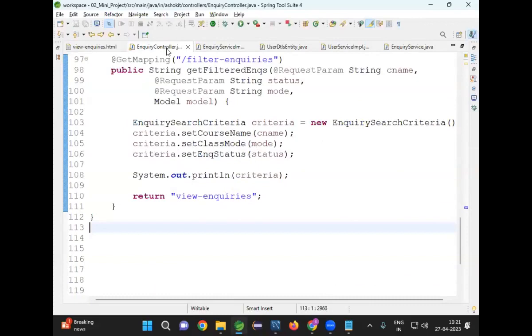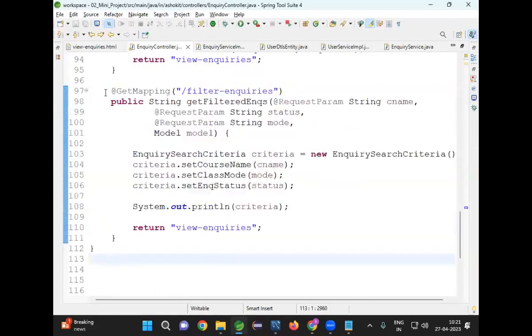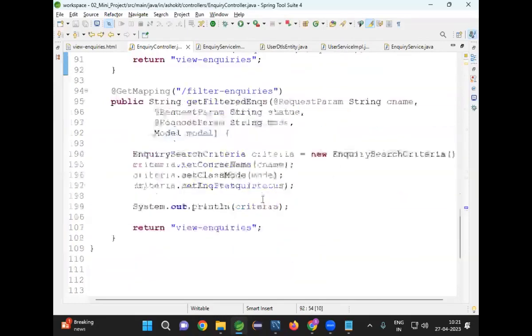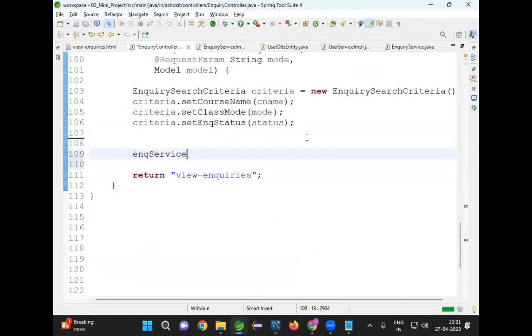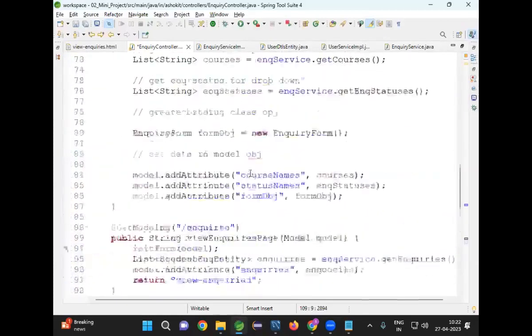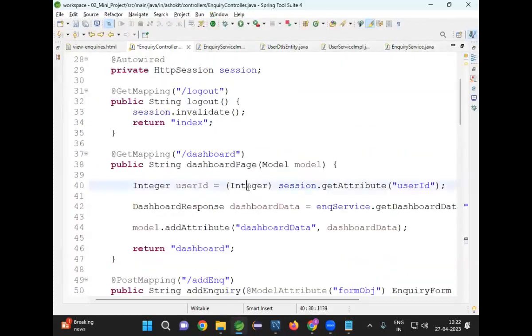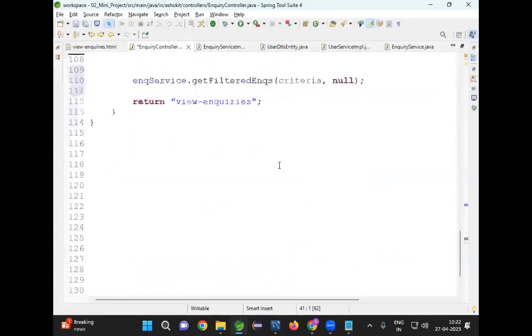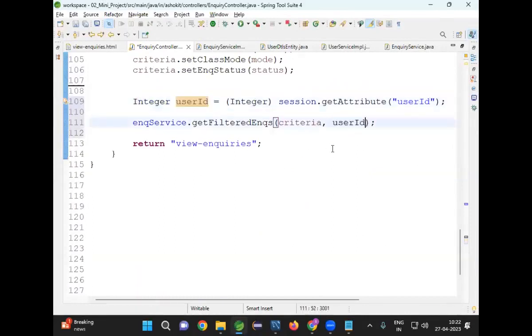First, the enquiry controller will be available. The enquiry controller will get the GET request from the Ajax. So it will get the criteria data, and the criteria data is available in the object. Now it will call the service layer method. Let me go to the enquiry service. enquiryService.getFilteredEnquiries using the user ID. How will we get the user ID? By using the session. Already we have the logic to get the user ID based on the session. Now session.getAttribute of user ID. Why am I passing the user ID? Which user is logged in, based on that I need to get the data.